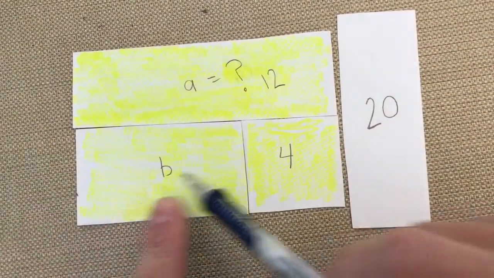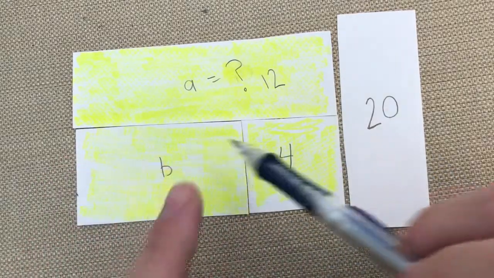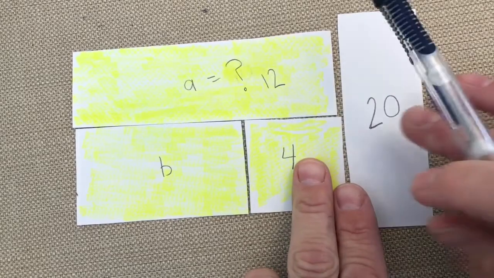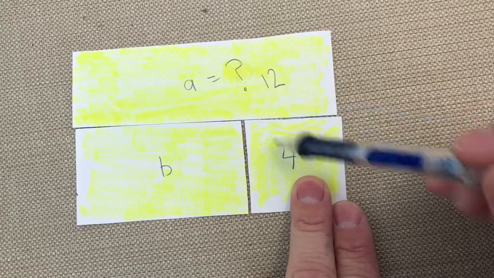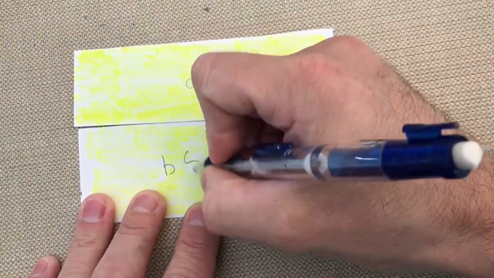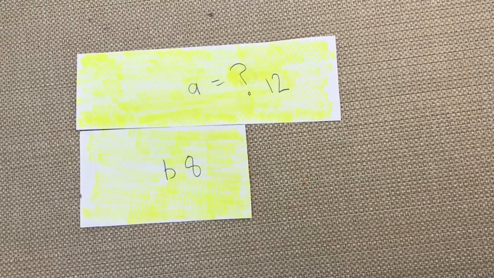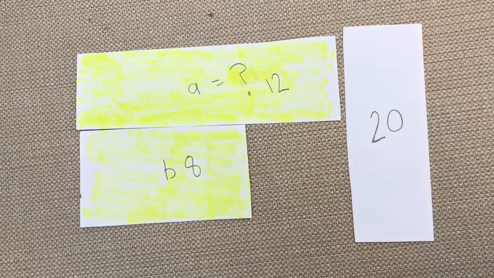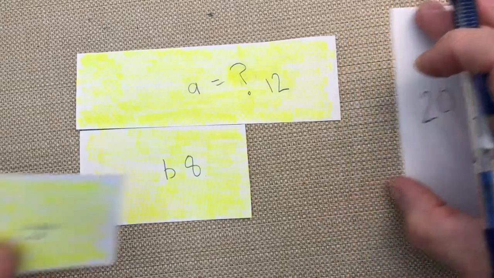Now B would also be 12 if it was the same size, but they're not the same size. So this is pretty easy for us to figure out because now we're back to our basic tape diagram. If this is 12, we're going to take away 4 from 12. Good job, boys and girls. We have 8. Now watch this magical math. Oh, I love math. Oh, the power of math. Here it comes. Voila. What is 12 plus 8? Ding, ding, ding. 20. Okay, so let's review that really fast because that was quite difficult.